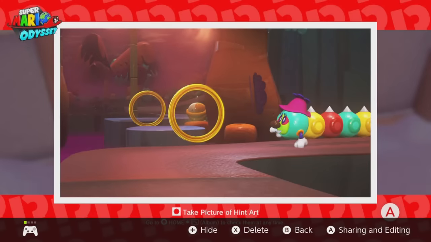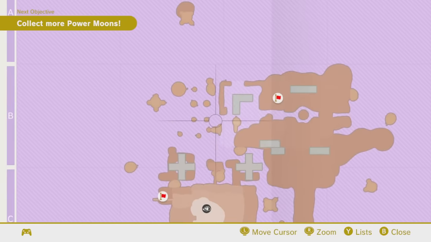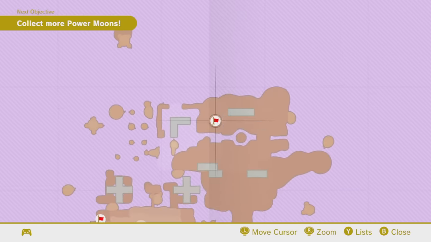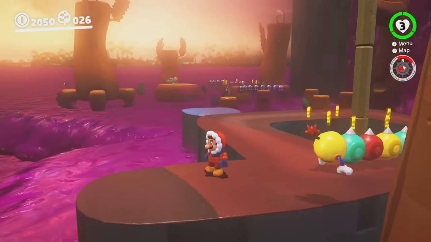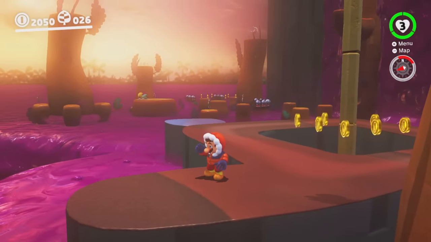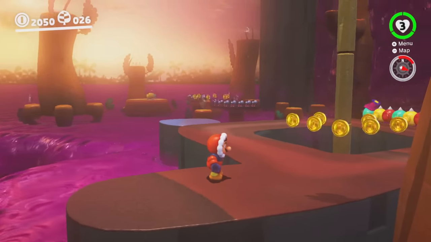Okay, so let's see where this is. Okay, I know where that is. That is down there. That's around this area here. So let's just teleport to Swamp Hill, and we'll drop down and go find that little doggy. That should be right here, right? Wait. No, it isn't here. I would have thought that that would be here.